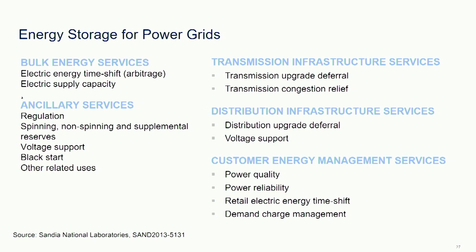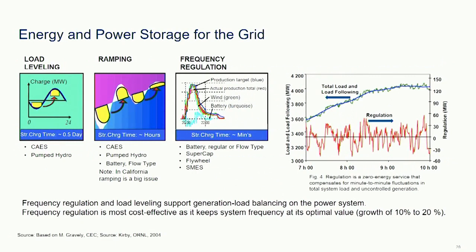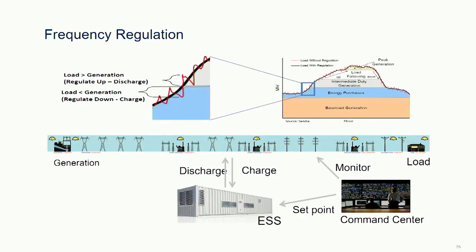You have many applications: peak shaving, auxiliary service, distribution infrastructure service, and so on. Energy storage has a lot. It can be battery, it can be hydrogen, and so on. As I said, load leveling, ramping, peak shaving, and also frequency regulation are important in the USA. So the battery also can help for these kinds of applications. This is what I said about frequency regulation.